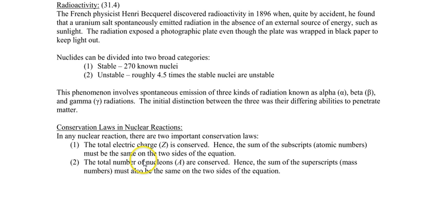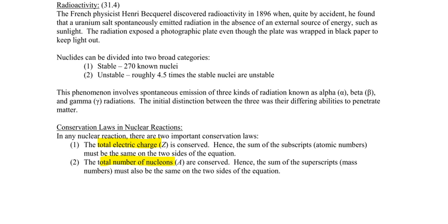When you add them up on the left side and the right side of the equation, they should add up to the same amount. And then furthermore, based on the conservation of mass, the total number of nucleons, or the mass number A, must be the same. So the sum of the superscripts, the numbers from the top, must be the same on both sides of the equation as well. So in fact, nowadays in the AP Physics B curriculum, you no longer have to identify the different names of the decay, but you do need to use these two conservation laws: the conservation of electric charge and the conservation of nucleon number or mass, to be able to complete these nuclear reactions.